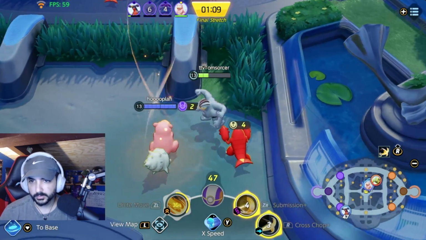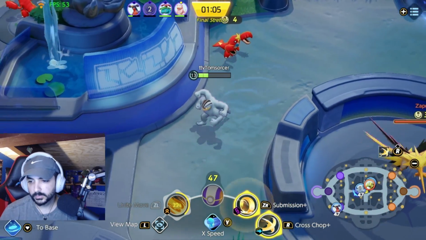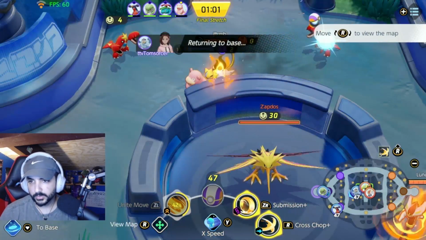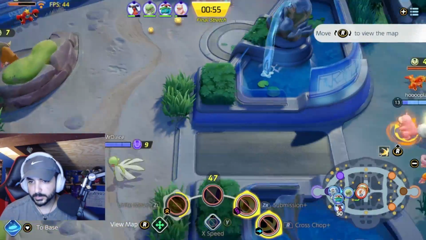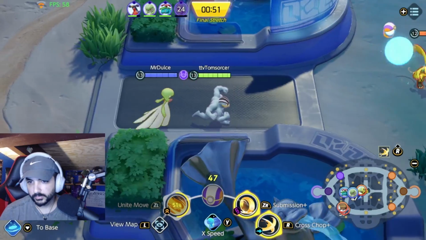Okay, well, he ejects button. Come here. Okay, he ulted. I might just take the reset. I actually don't know if we're ahead at this point. Ah, dude, Cinderace. Actually, since we didn't do it fast enough, we're not actually going to be able to get this. That's very bad for our team.